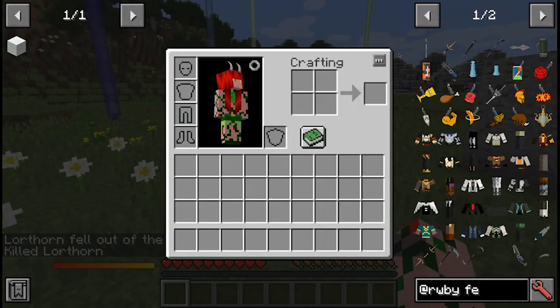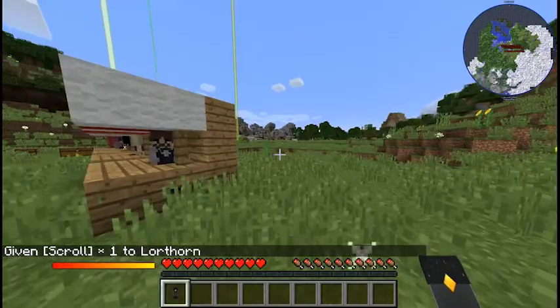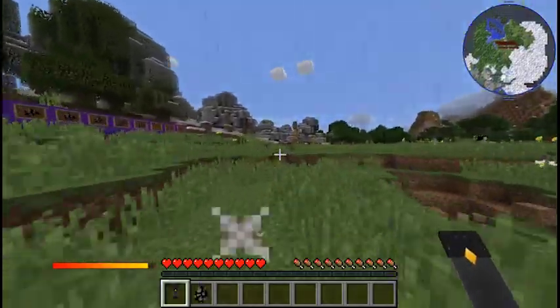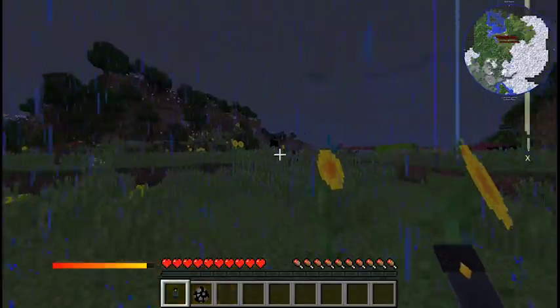And on one last note, your semblance aura level, mine is currently 53. That actually does level up over time, especially if you kill Grim and use your semblances. That will slowly level up over time. Unfortunately, I cannot show an example of that at the moment. It does level up, so that is a useful thing to have.